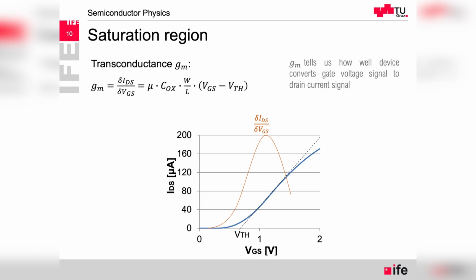What is maybe interesting to mention here is that we can use this maximum point in the derivative, and at that point draw the line as it's shown, the dotted line, which meets the x-axis, and that will be the VTH, and that will be one of the ways that in practice we will have extracted the threshold voltage. So not according to the definitions that we were using before, but in practice based on the measurement. There are also other methods.